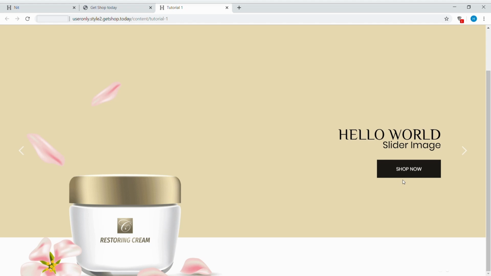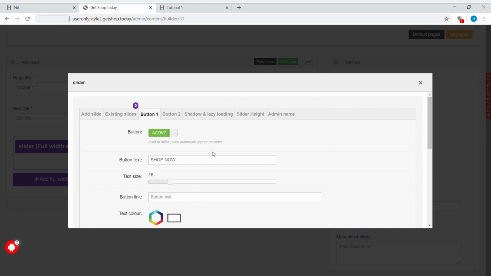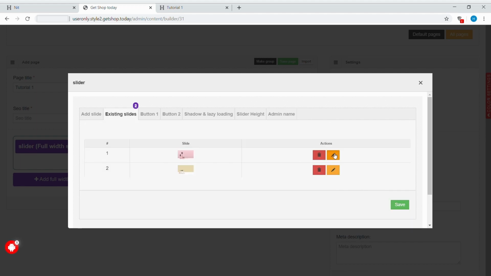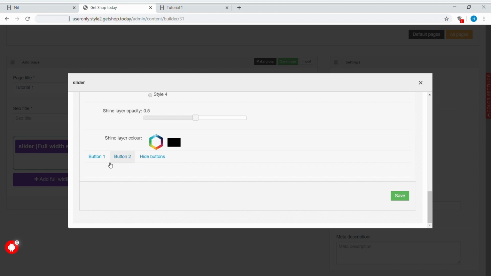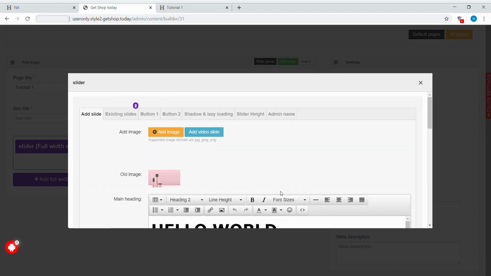If you go to the Existing Sliders area, you can see these existing buttons here. Let's say that one of the sliders will have a button called Go to Shop, and let's say that another slider will have a button with the title Buy Now. In this case, you should use these button editing options down here rather than these other button editors at the top. These button options at the top actually manage button settings across all of the slides.